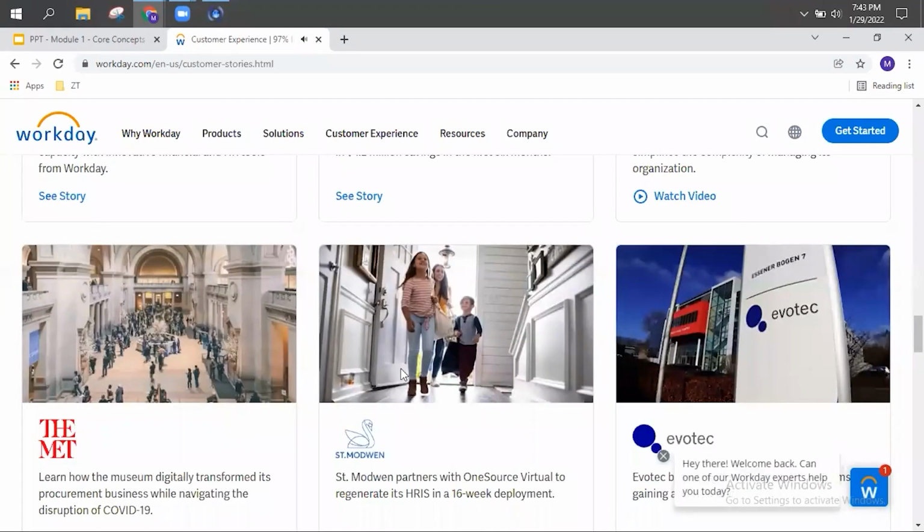Currently, if I am not wrong, close to 3,900 customers are using the Workday application, and still the count is on. Now, Workday is targeting the Europe market. Currently, they have targeted the US. I think the US is again in saturation, or not in saturation, but still evolving. But now they have started targeting Europe, and most of the European countries are also using or started using Workday. So the market is huge globally, and Workday is a global application.